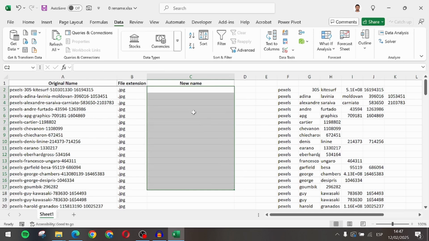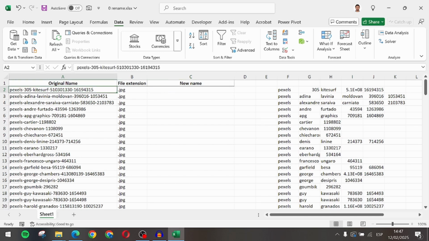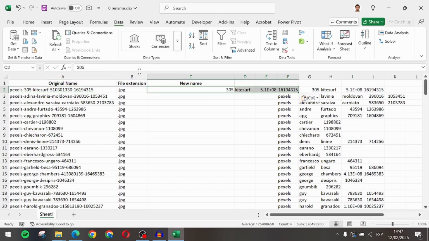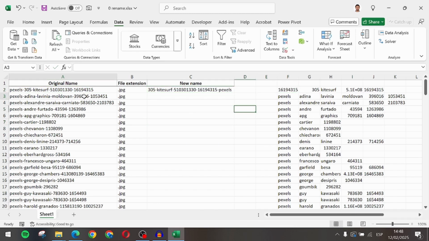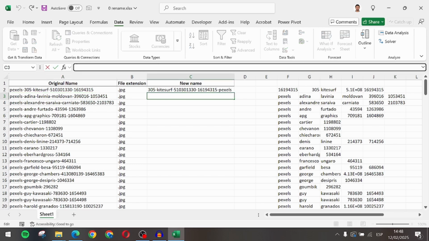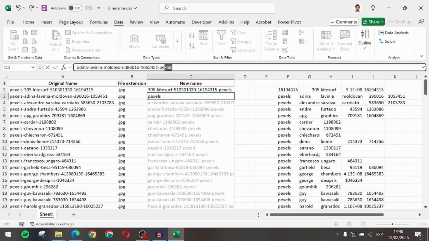Another trick that you can use is to write some examples. For example, I want to put this from here and finish with pixels. I'm going to repeat the same pattern again. And now I'm seeing that Excel itself is suggesting I use this pattern in all these rows.